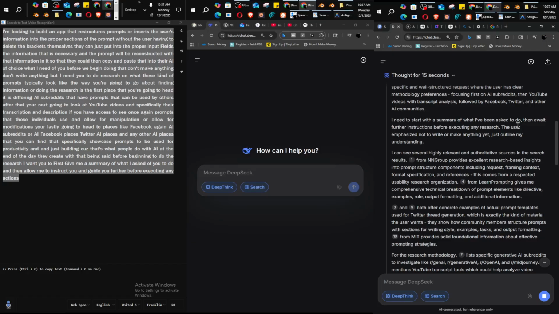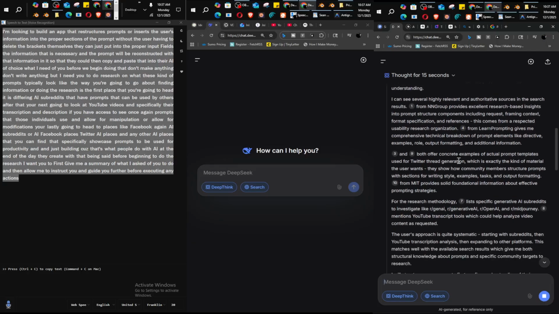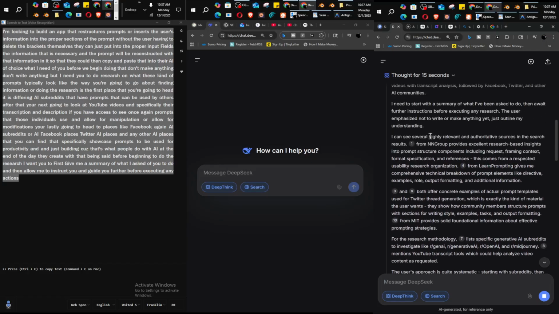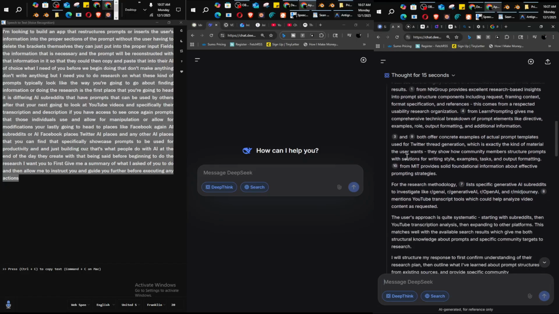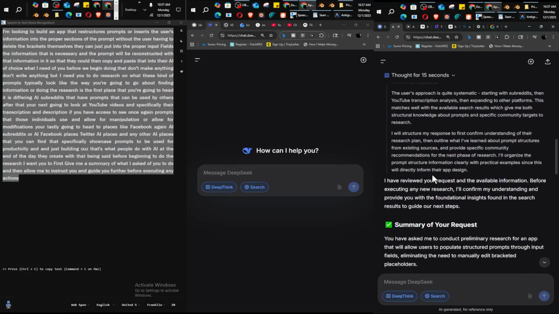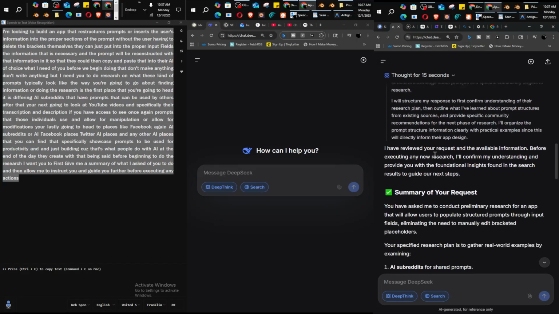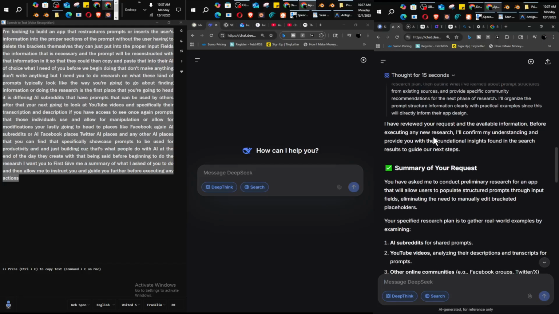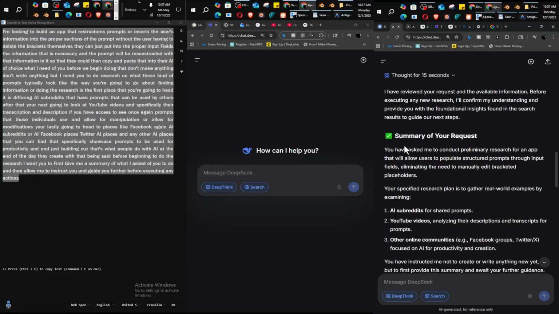It says it needs to start with a summary of what it's been asked to do, and then it's looking for information, authoritative searches. It says research-based insights into prompt structure. So it's doing all of that research. And then it says I have reviewed your request and available information before executing any new research. I'm confirming my understanding and providing you with the fundamental insights found in the search results.